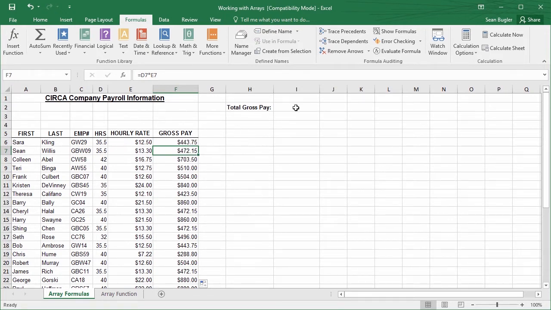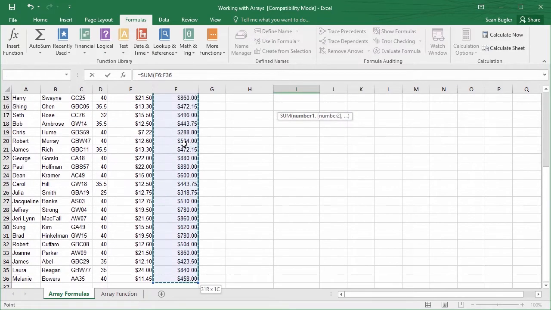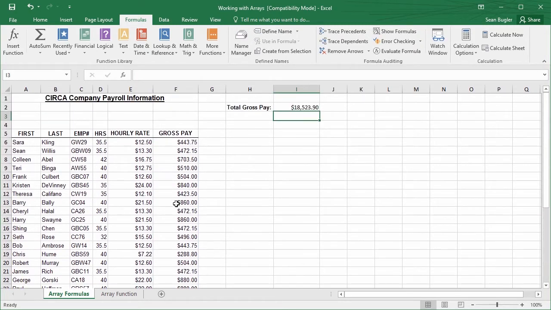And in fact, let's say I'm going to go ahead and calculate the total gross pay here, which of course would just be a summation of all of these cells down here. The problem is at any one moment, I can accidentally delete a cell by typing something else into it. And if I'm not careful, I might not notice that.